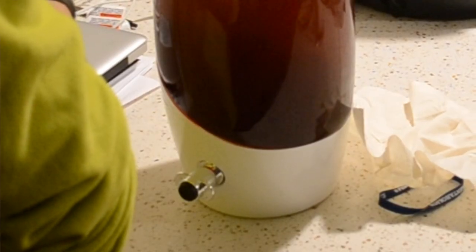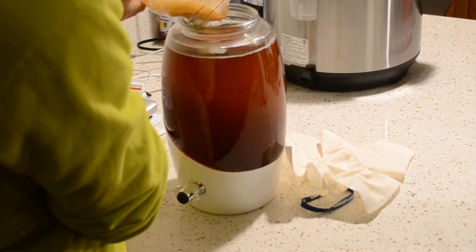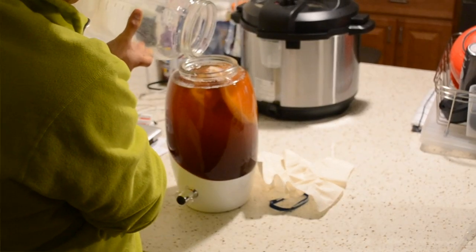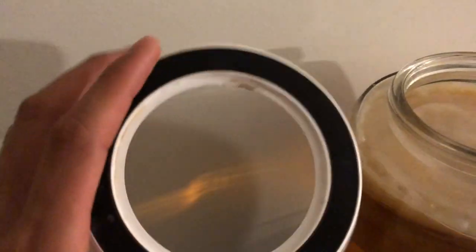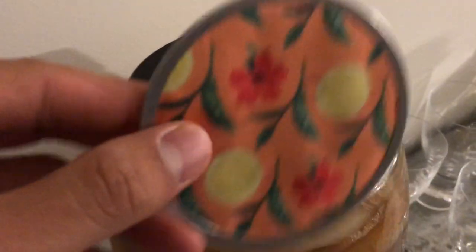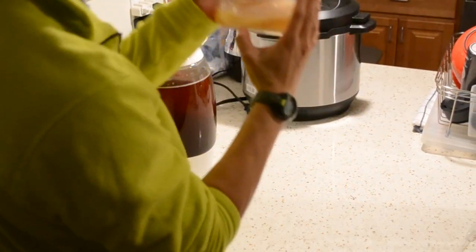Going on to the jar itself, the jar is also really nice. It has this slanted plastic attachment piece on the bottom for purely stylistic purposes, and a little screw-on plastic piece on the top. To finish it off, it has a lid that goes on top of the plastic piece, which acts as a barrier for dust and bugs. That's a pretty nice addition compared to what we usually do, which is a burlap piece of fabric or t-shirt with a rubber band. It's something you can be proud to have sitting on your counter — a nice talking piece if people come over.